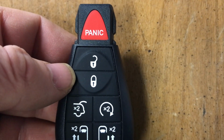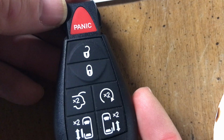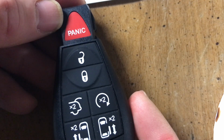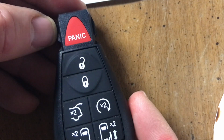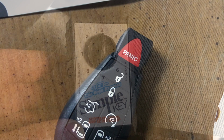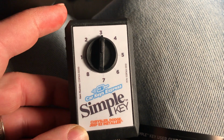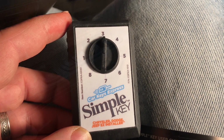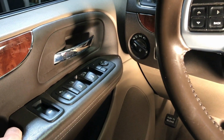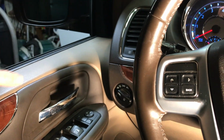Now that we've completed that, we're going to move on to pairing this key to our vehicle. Some keys that you get do not need to be activated. This one doesn't have a blue light, so most likely it does not need to be activated, but I like to just run the code, just in case. First step in pairing this key is to make sure it is in the correct dial position, and this is dial position 3. Next, we want to make sure all the vehicle's doors are closed. You can roll your window down if you need to get access through your window.